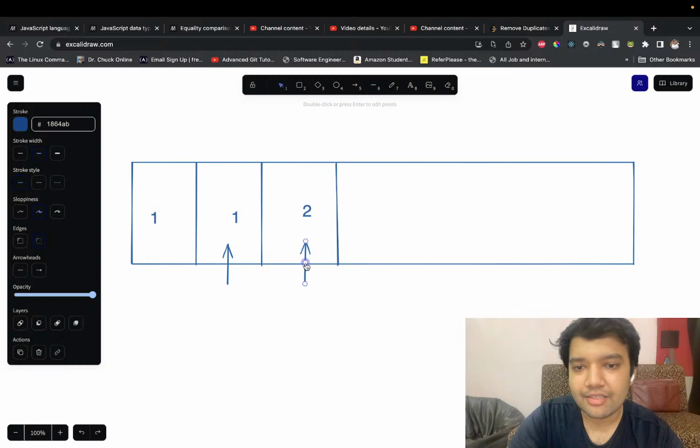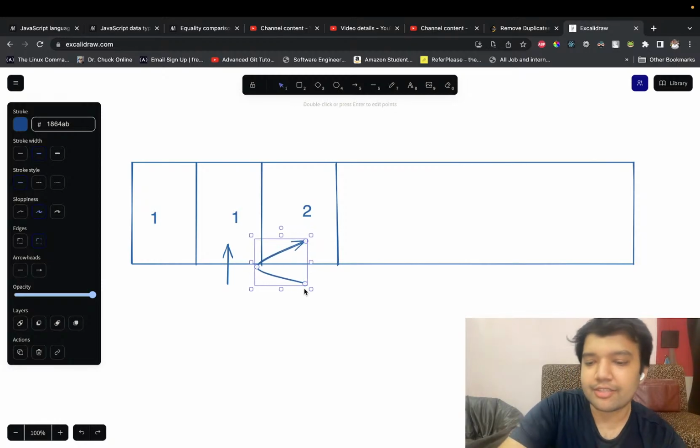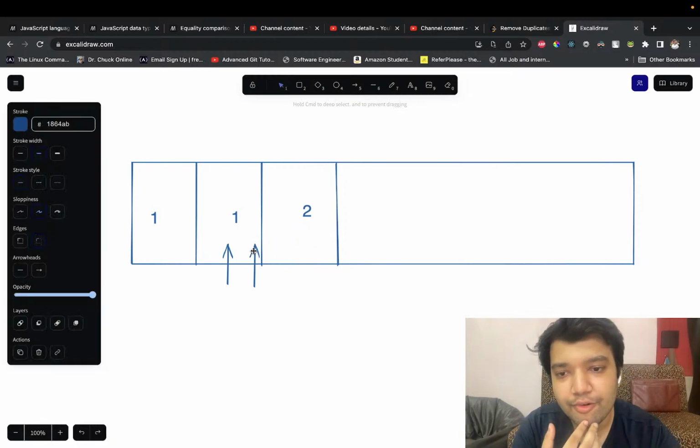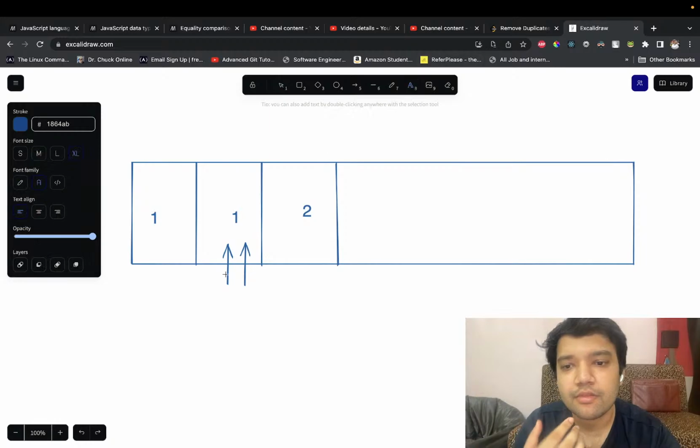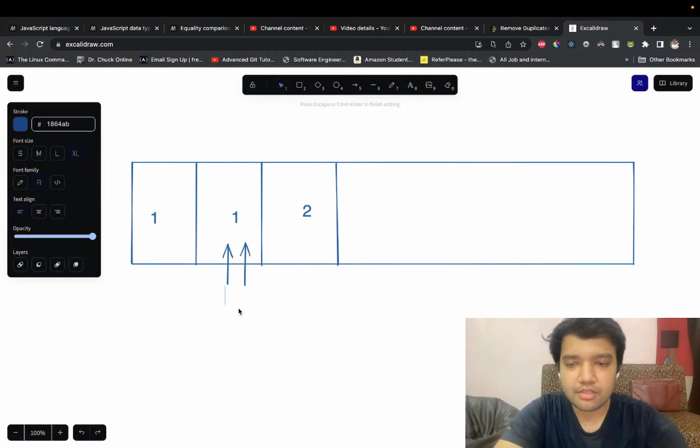For example, let's say we focus on this pointer. Okay, so let's name these. Let's name it J, and let's name this one I.